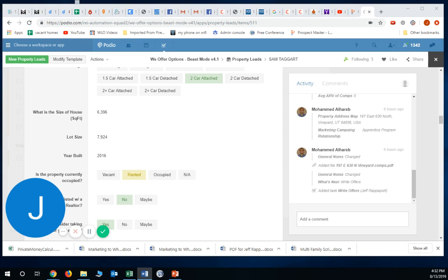So we want to give the seller, let's say, we have $2,021 to work with. If we left an $800 a month cash flow, that would be almost $10,000. I think we could probably make that work. But let's even call it 1,100 to the seller. So we're going to offer the seller, remember we added up all of our expenses, the seller's debt is 2,700 plus we're going to offer the seller another $1,000, 3,800. Why don't we do that? Let's do 3,800 and see where it takes us.